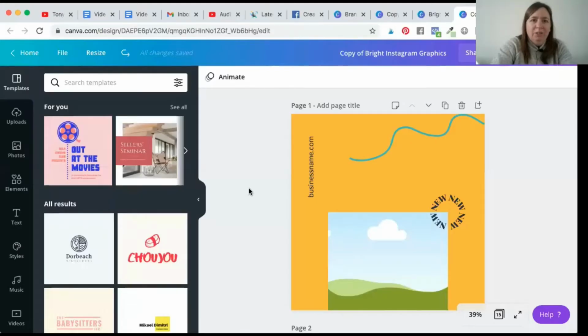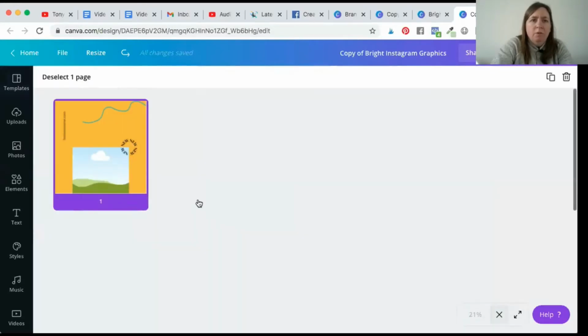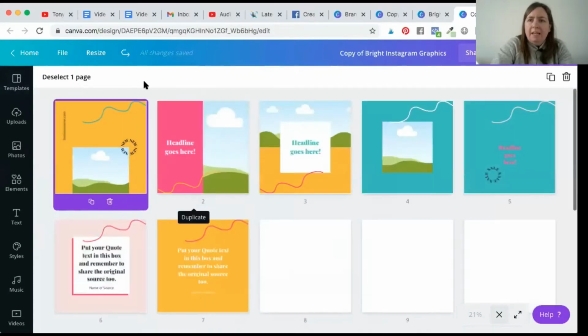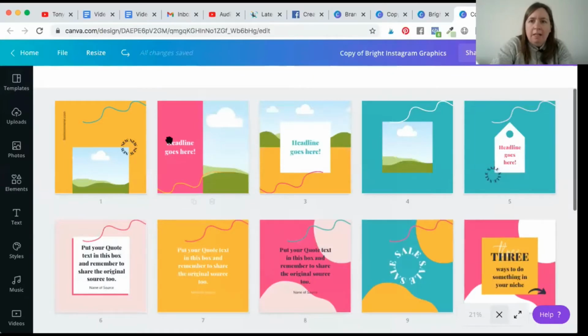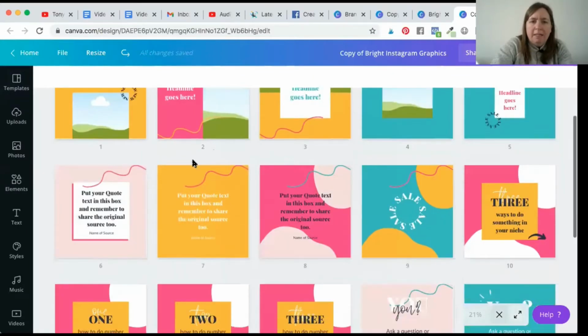And now I'll just hop in quickly to Later and to Canva to show you around and show you quickly how things work in there. Okay, so we're in the back end of Canva, and if I just show you the full collection, this is one of the sets of Canva templates that I sell on my website.